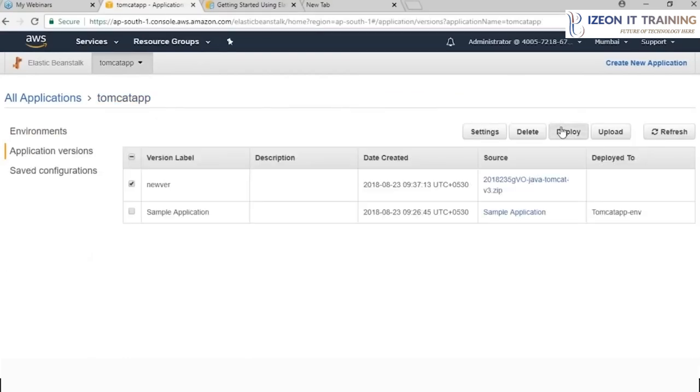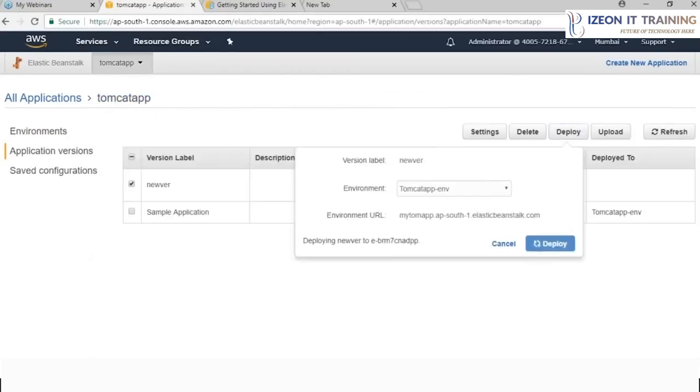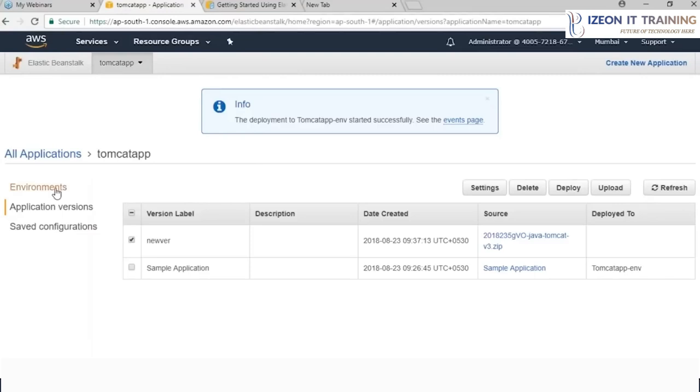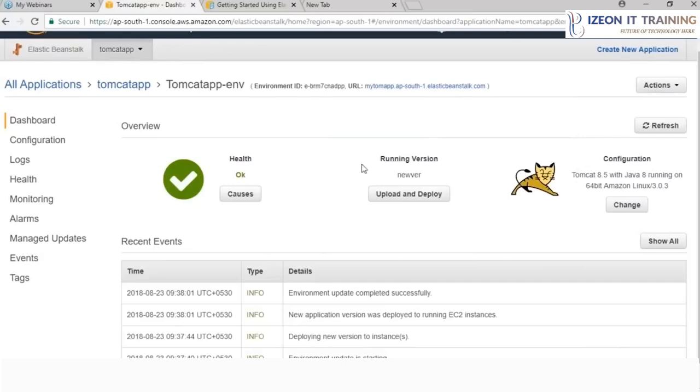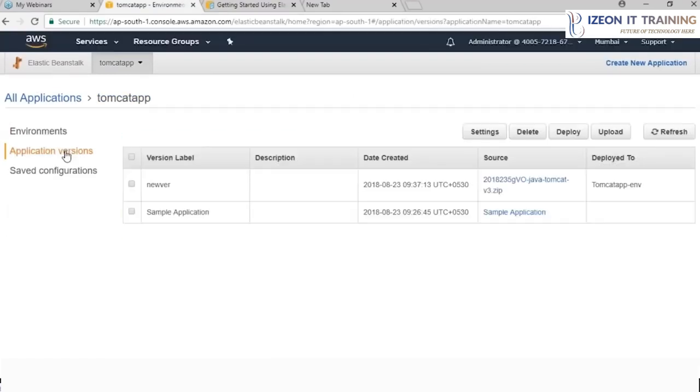Okay, I'm going to select this and then click on the deploy option and select deploy here. Let's go back to the environment and check. So my environment is being updated, so again, the gray color here. Once it's updated, it will show the new version name here. It is uploaded. As you can see, it's showing the version name of my new application version. Like I said earlier, both my application versions are there. I haven't deleted any. You don't have to delete your application versions when you create a new one. Similarly, you can upload multiple versions of your application.